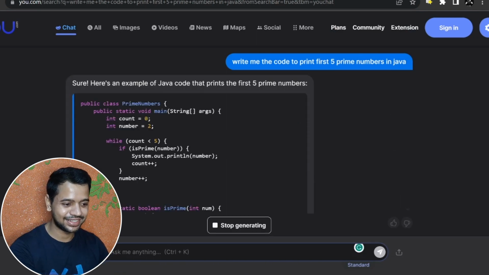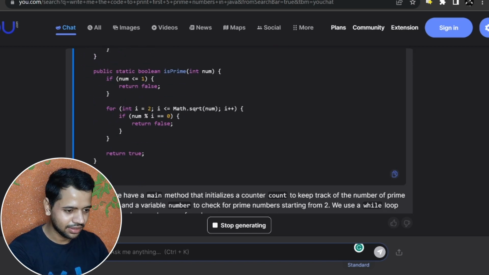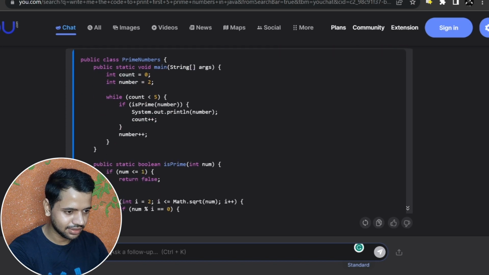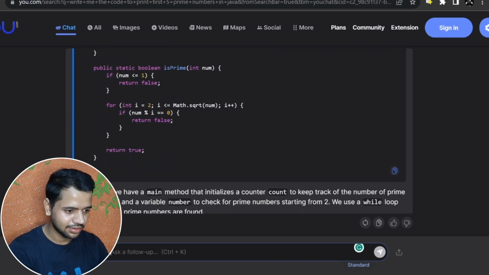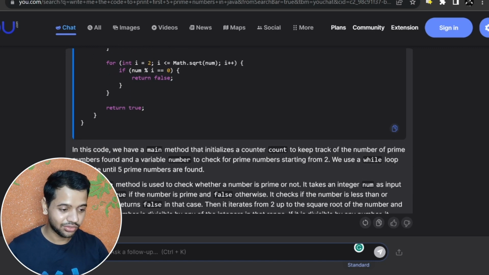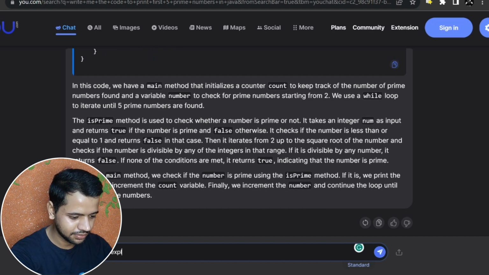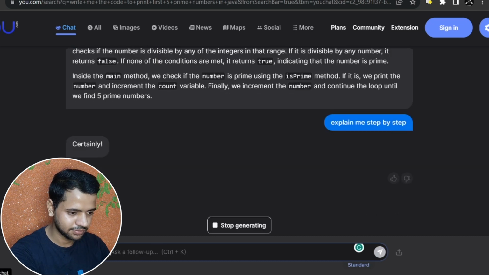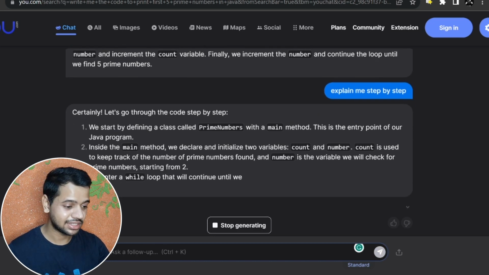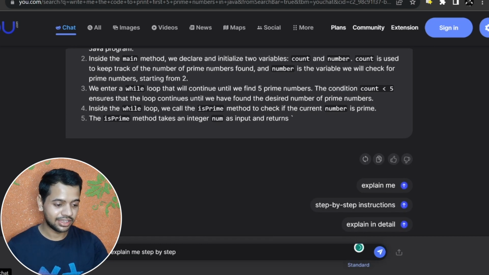It has done that, and that is really fast. You can see here is an example with the isPrime method and Math.sqrt. So it is also providing an optimal solution, and you can talk with it, like explain it to me step by step. Look, it is explaining step by step, and you can click and stop generating.